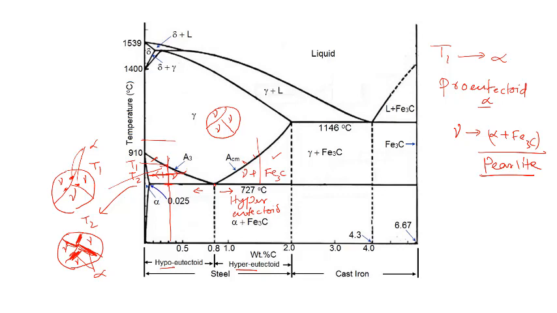Okay, so in the final microstructure, what do you expect? You have this pro-eutectoid alpha, which has already formed before the eutectoid reaction, and along with that you have the eutectoid mixture of alpha and cementite, or the pearlite phase. So in the final microstructure of any hypo-eutectoid steel, you would find this pro-eutectoid alpha phase and the pearlite. Okay. So let me see if I could show you a microstructure of that, the real microstructure.